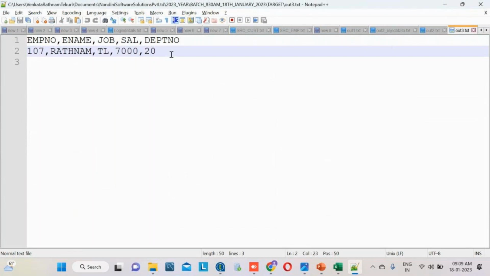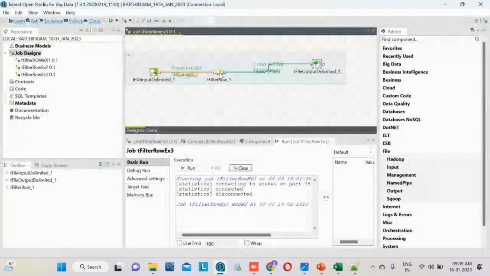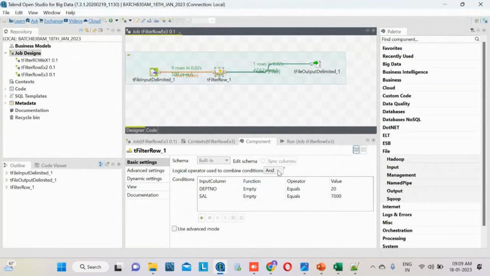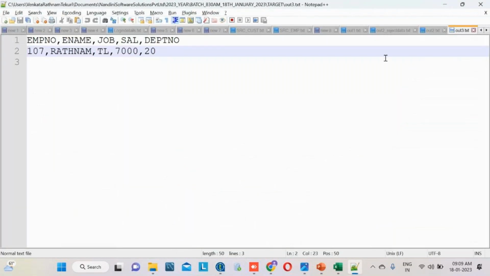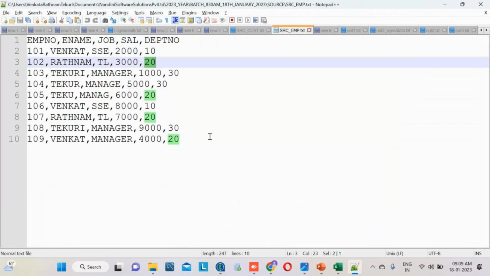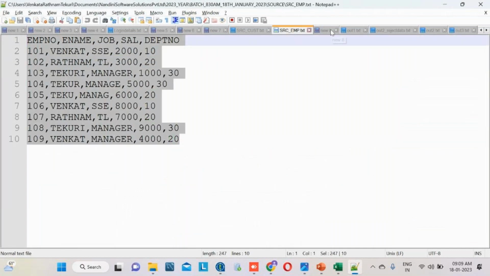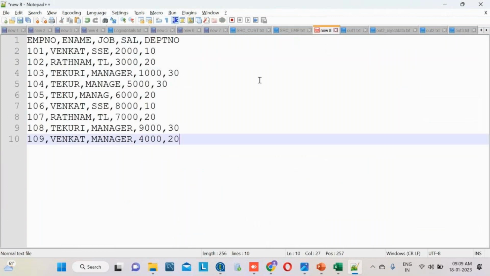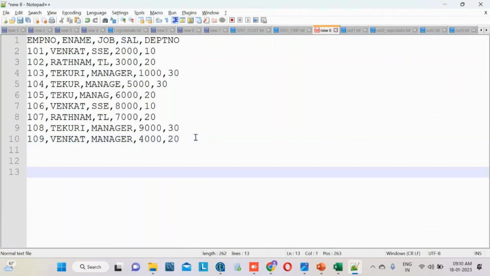Now let me explain one more scenario. Assume that I want to use the OR condition here. There is a logical operator, the OR condition. Now my scenario: let me take the source. Please observe carefully, team. I want to read this file and load DEPT number 20 OR salary equal to 7,000.